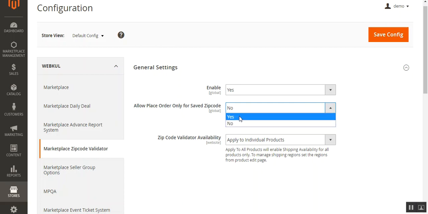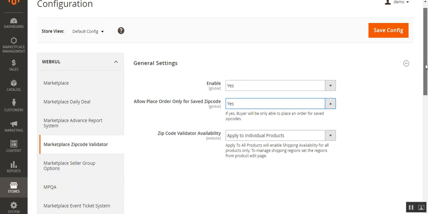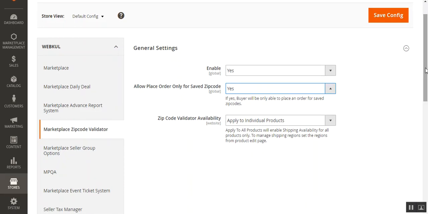So we'll select this as yes, because we'll be uploading the zip codes for our regions that we are going to create, and then we'll be assigning those regions to the products.